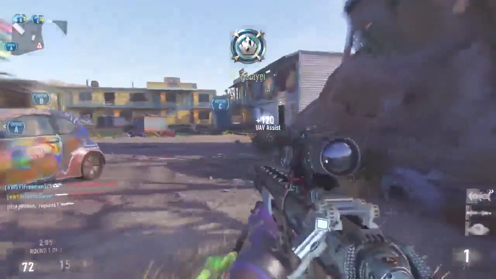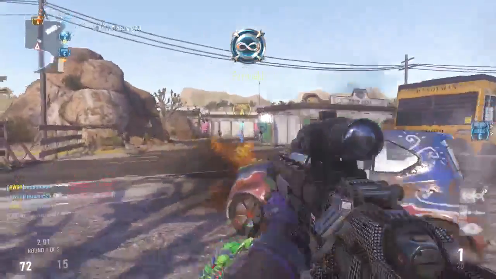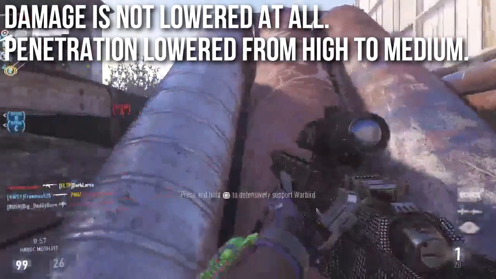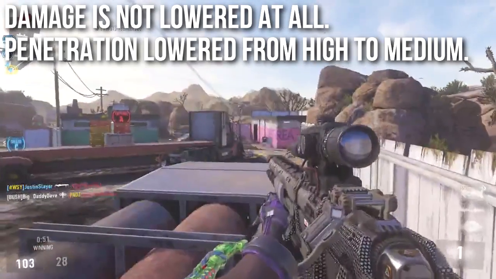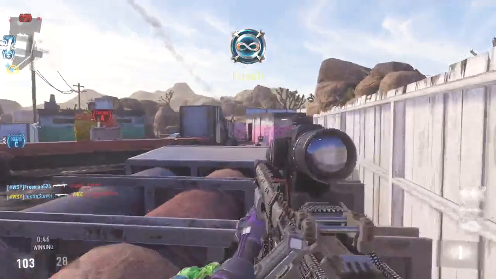But we need to talk about one more downside, which may or may not be a downside at all, and that's the fact that the damage is not lowered at all. On the stat chart, it'll tell you that it has -1 damage. That is not true. It will not affect your one-shot kill areas. It will not affect your range. It will not affect the feel of this sniper rifle whatsoever, with the exception of the fact that the penetration has been lowered from high to medium.